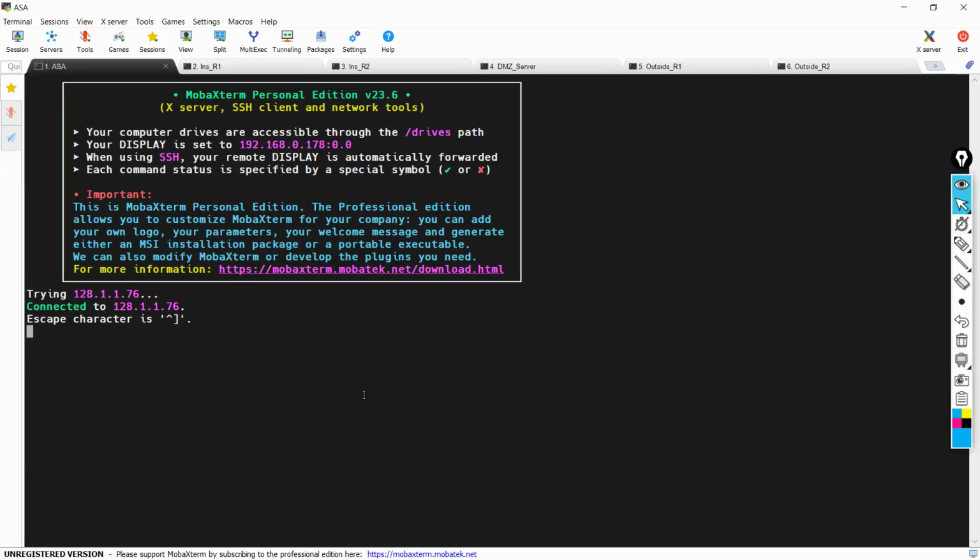Now ASA we have to configure. So enable, and by default, like we have seen yesterday, there is no password on the ASA. So let me open that notepad.